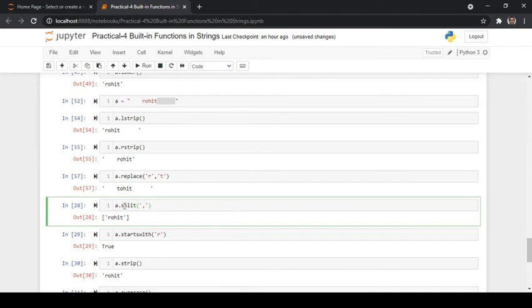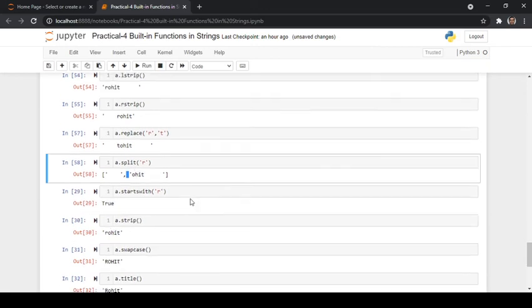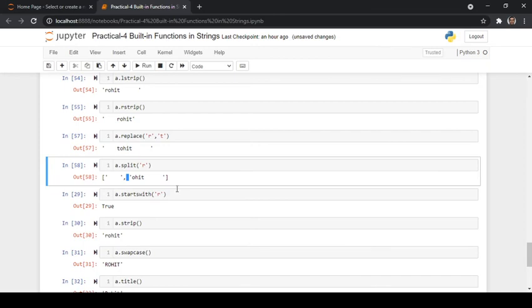Split function. What it does is it will split the string based on the delimiter we specify here. Not only a delimiter, we can also specify a character. If you want to split the whole string with R, then in the place of R we are going to get a comma, then ohit. See, comma, this is the space, this is R, and instead of R we have split it on the basis of R. That is the reason we are getting comma ohit, and again space. This is how the split function basically splits the string based on the argument or the character specified here.